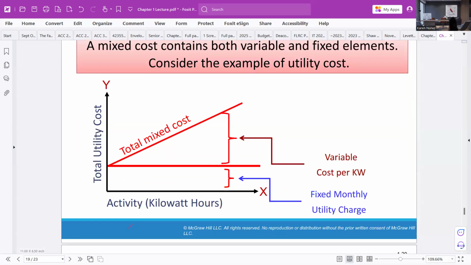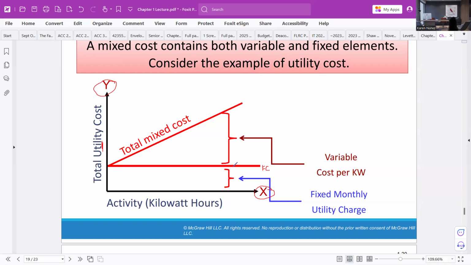And if you start to put some of these things together, right? I showed you a graph for variable costs and a graph for fixed costs. This is a graph where they've put everything together. So again, this is X, our measure of activity, and this is Y, our total cost. And this is a utility cost, which typically is what we call a mixed cost. So it's got a fixed component, right? That's what this is. This is the fixed cost here. It's constant. So there's some level of cost within this utility cost that is fixed. But then there's a variable component too.